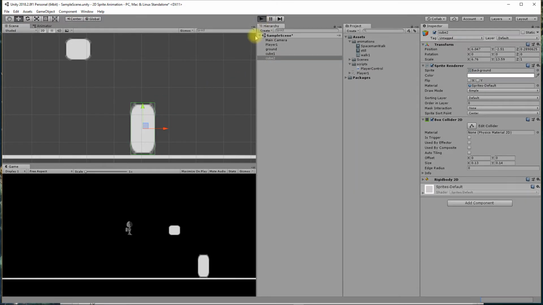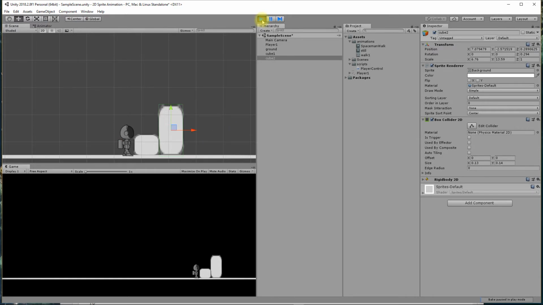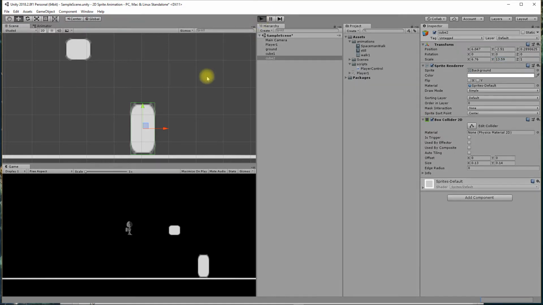So let's press play now. So now I can push this cube up to that one, and then they're both going to move. However, if I select this cube 2 here and I remove its rigid body component, now when I press play, it still has a collider, so it still has collision in the same way the ground does, but it doesn't have a rigid body.